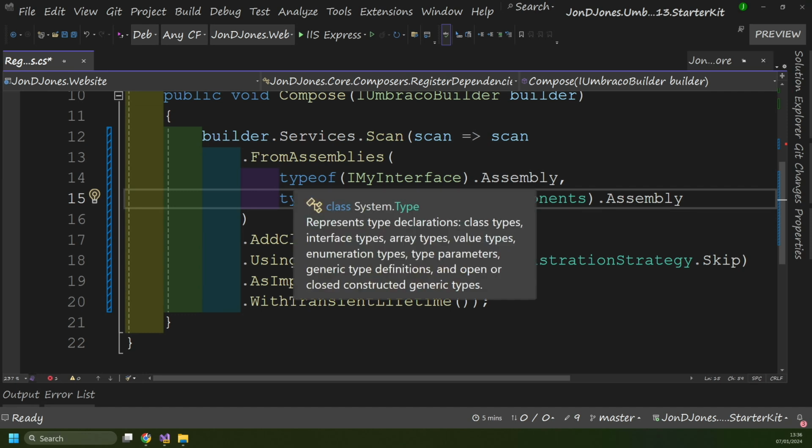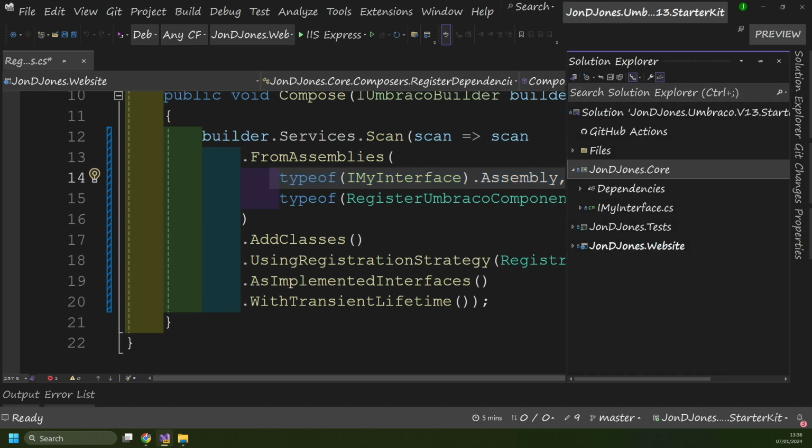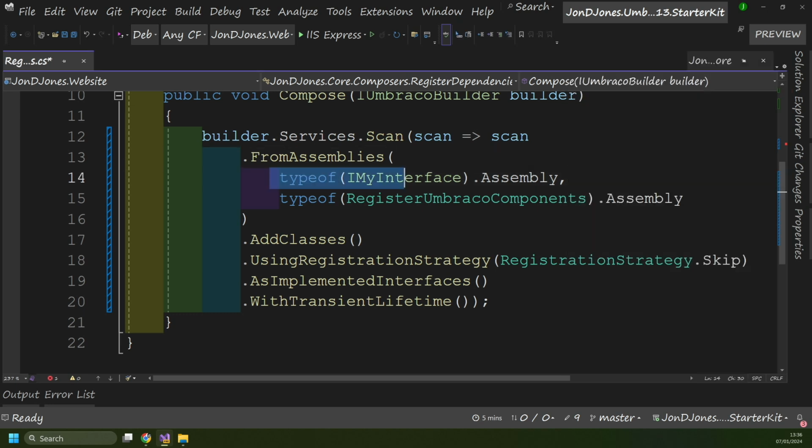Now, it's probably worth pointing out that there are other ways of registering assemblies. However, the nice thing about this approach is that it gives you type safety. Now, let's say that you tried to register your assembly by taking this name johndjones.core and then hard code it in config. If you ever refactored your class library and you changed the name, when you compiled your project, you wouldn't get any warnings and your site would break. And because of this limitation, this is why reflection is always the preferred approach for registering assemblies here.